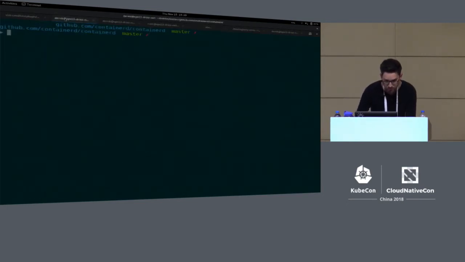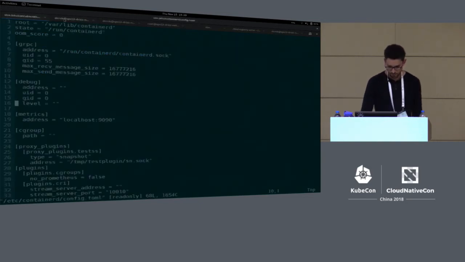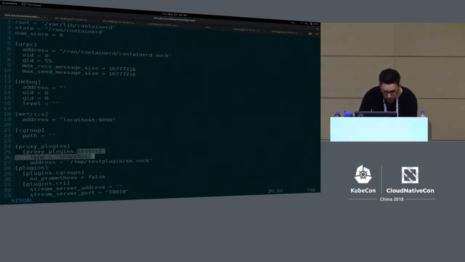Let me show the configuration that I was talking about on containerd. This is basically a default configuration. You can see I have a proxy plugin section. I call this test-ss for test snapshotter.